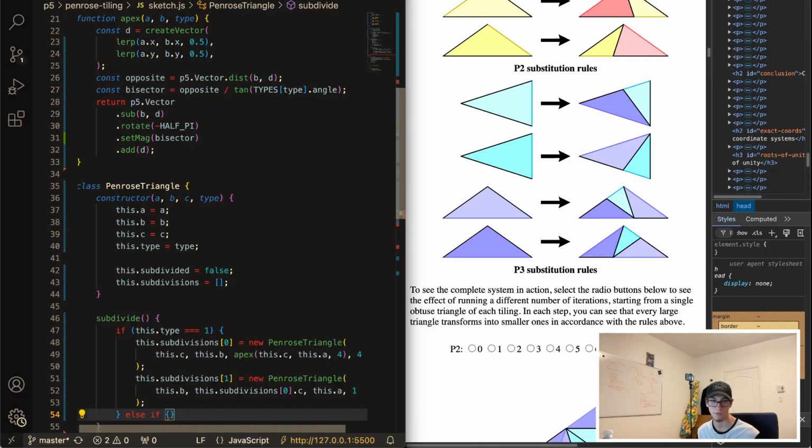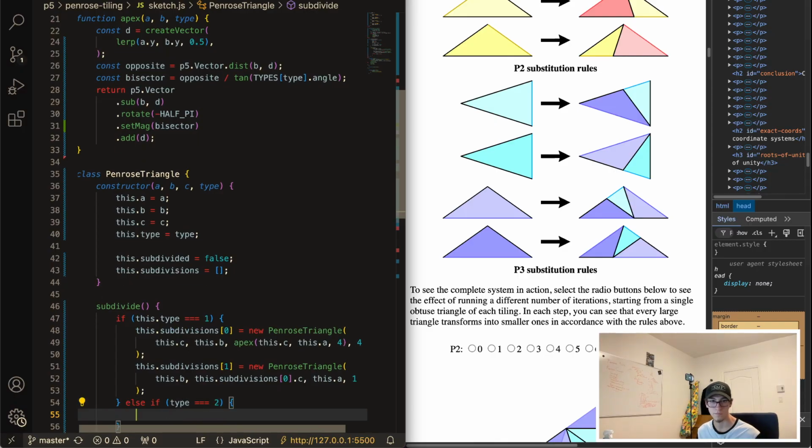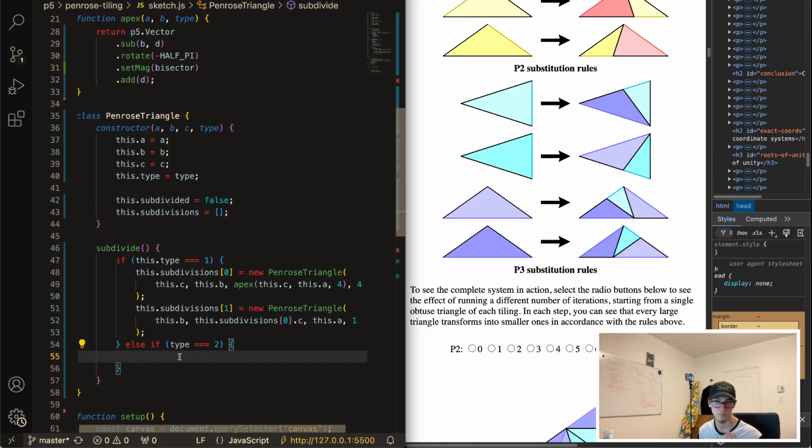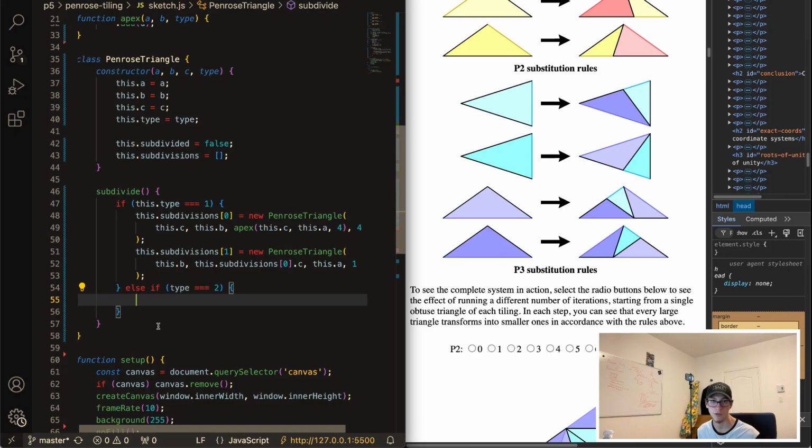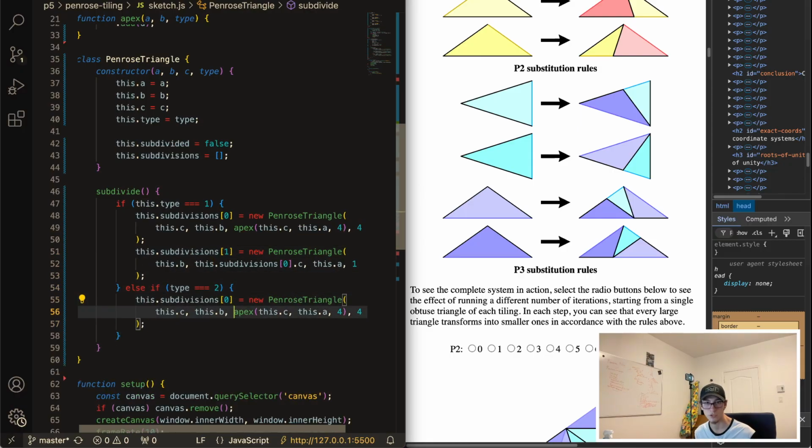Else if. Now, if type equals 2, right? So the 2 is this one for us. We could have done it a bit differently, but it doesn't matter. So type 2, right? And hopefully this is right. Yeah, this seems right as well. Okay. So else if type 2. So we need to, let's first create this one, since we already know 2 of the points. So this one is the same one as the current one. So we'll just create this like that, which should be a new triangle.